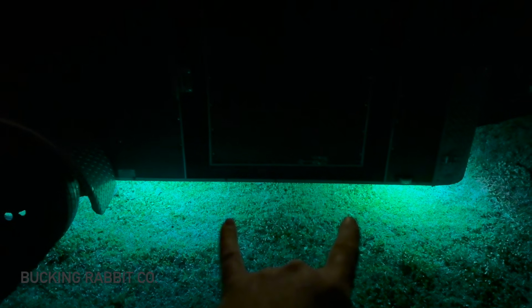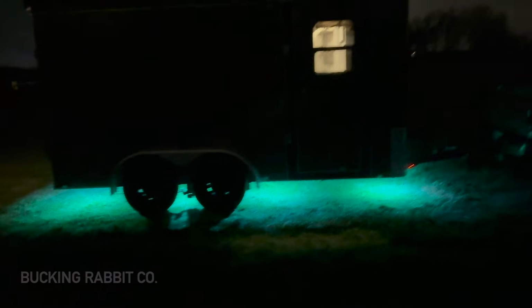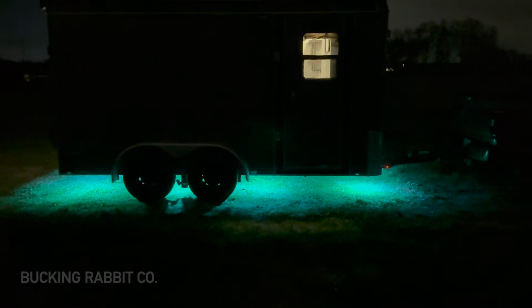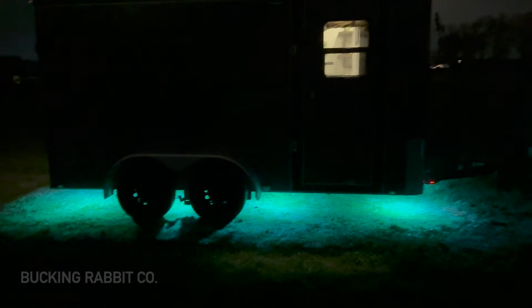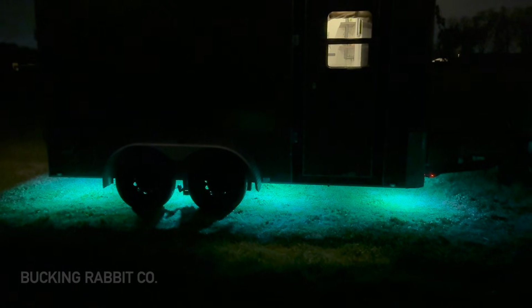It's more noticeable in person, but there's a dead spot right here. Looks really good in uniform in the back, and then looks really good in the front, but there is that dead spot right underneath the door. Same thing for the other side of the trailer. So I would do the 10 puck system for a 14 or 16 foot. 18 foot, you probably need to do a 12 puck system. But with my experience with the two, I definitely prefer the LED light strip, the 16 footer, to go on both sides. And it's just a lot more uniform looking.